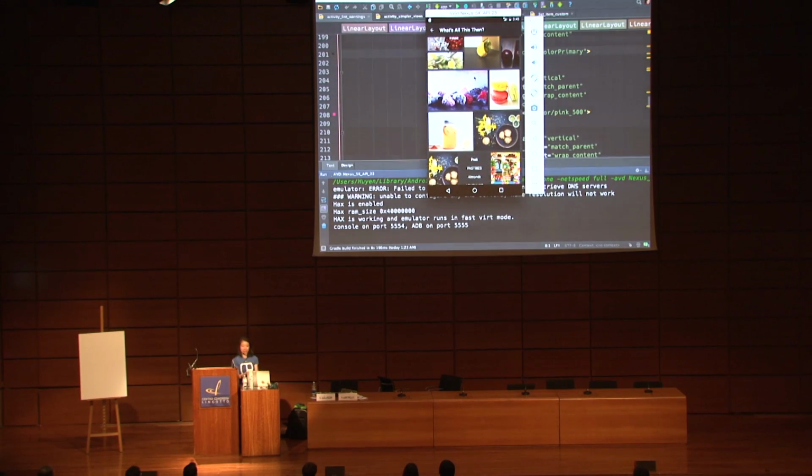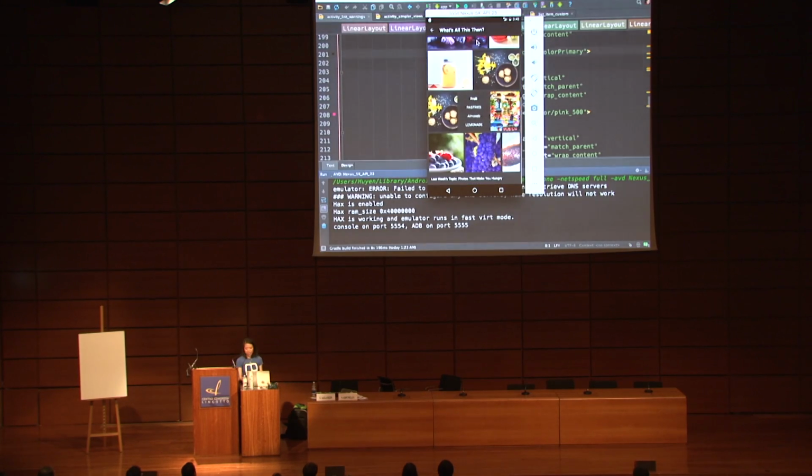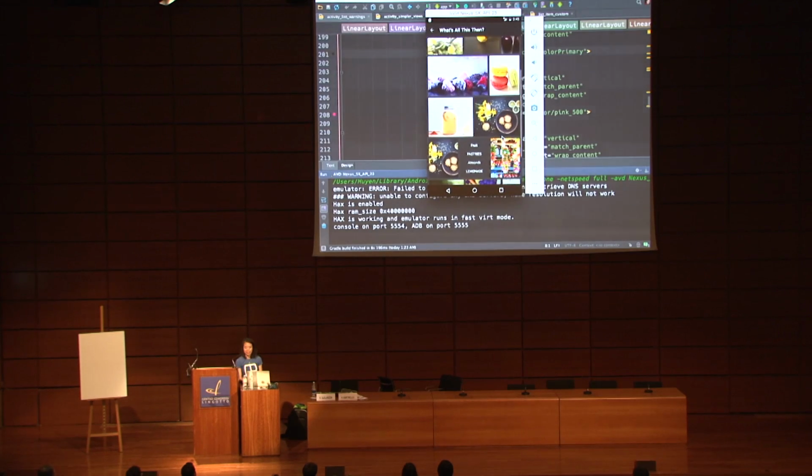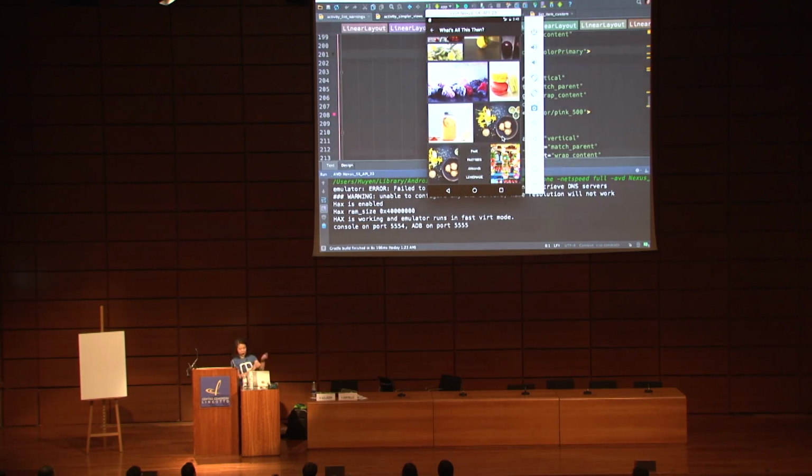I was really hungry when I wrote it, so I found lots of beautiful pictures of food, and I put it in this layout. But you can see that as I'm scrolling, it's kind of janky and a little slow, right? Now, part of that is because I have all these lovely pictures of food, but part of that is because I just made this layout so nasty and really nested.